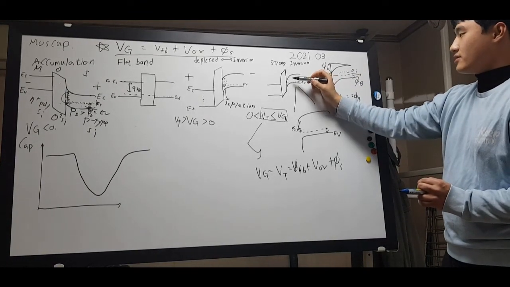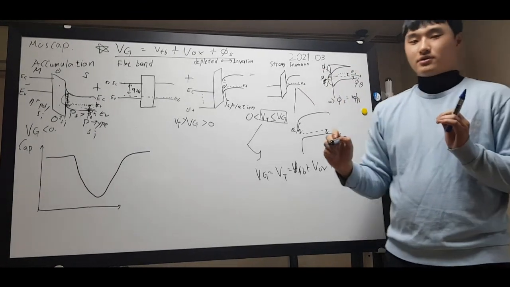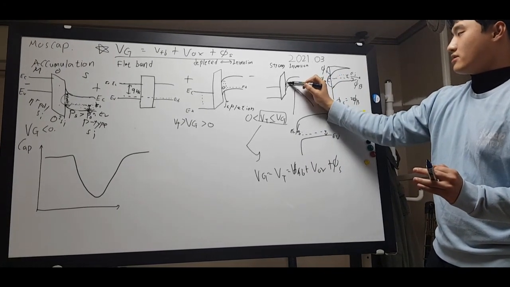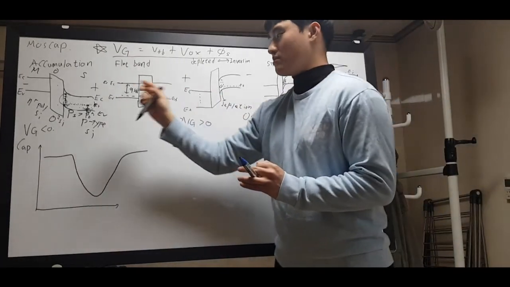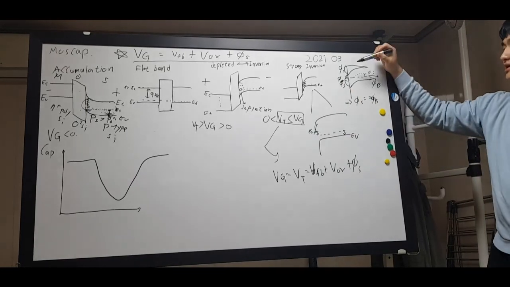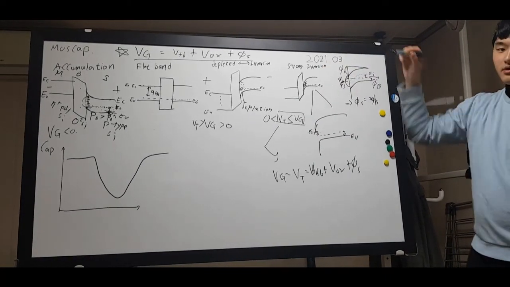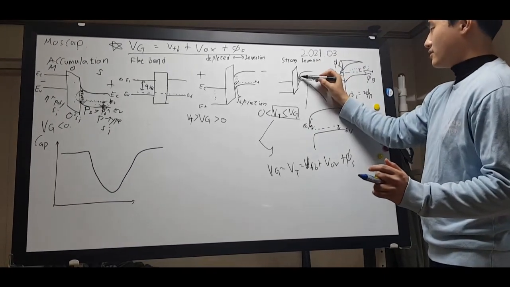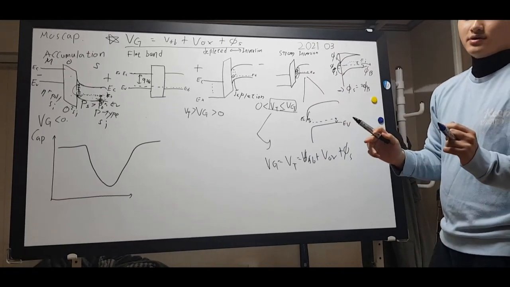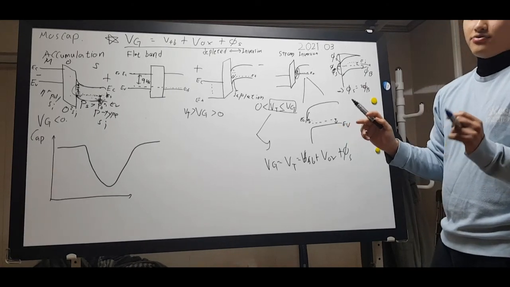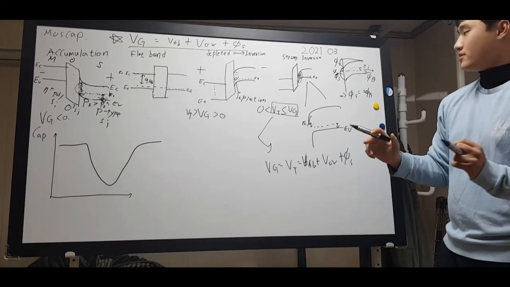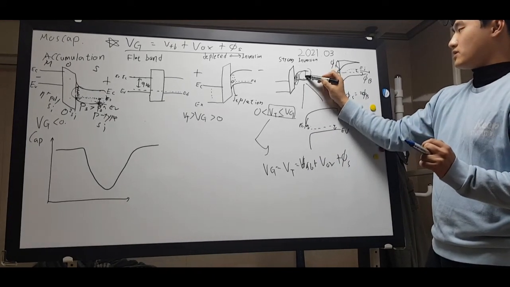And at this state, the minority carriers for the P-type silicon, electrons, will gather at the surface. Similar to the accumulation, but they cannot pass to the metal. So they will gather and gather. And when you see at the surface, the electron concentration is very high, as if it were silicon doped as N-type. So this is totally the P-type silicon.